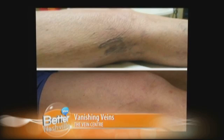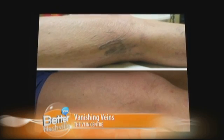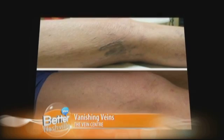It is quick. Unless you have very extensive veins, it's a 10 or 15 minute procedure. It's basically painless, but depending on the number of veins that you get stuck, even as small as that needle is, it's a 30 gauge needle, if you have to have 15, 20, 30 sticks, it begins to bother you after a while. So we try to break up the sessions to make it where it's not uncomfortable.